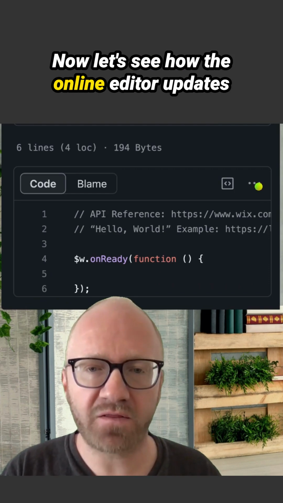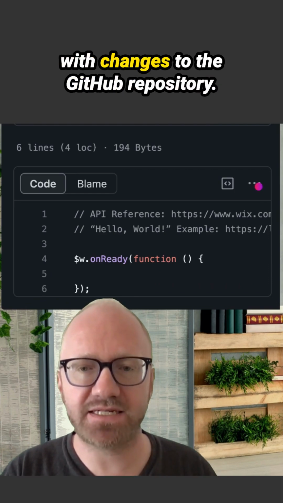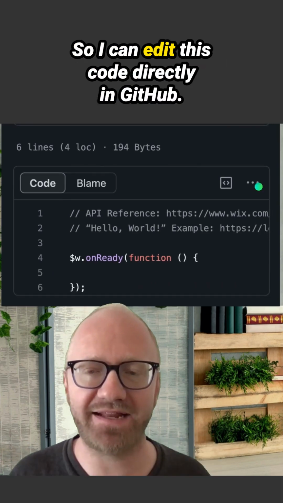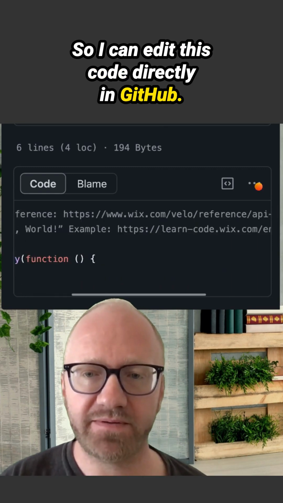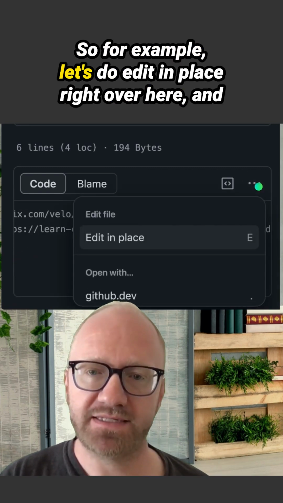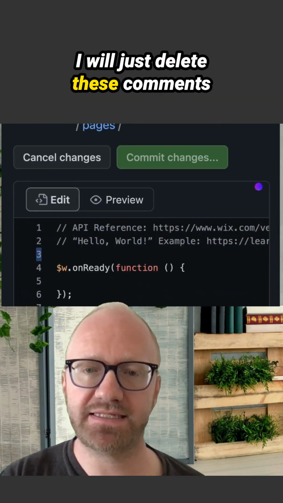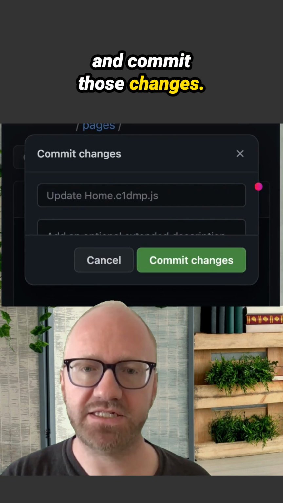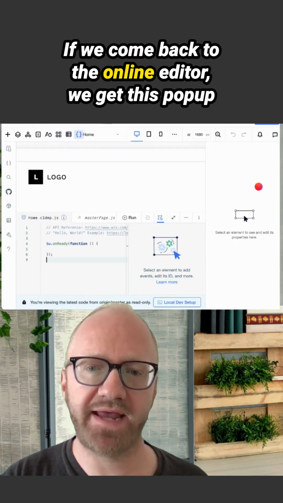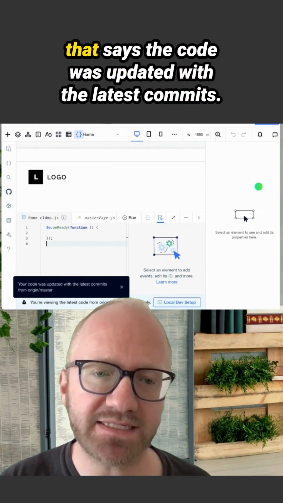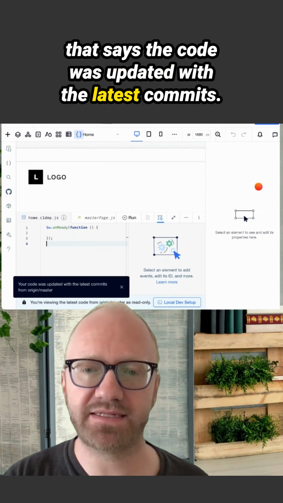Now let's see how the online editor updates with changes to the GitHub repository. So I can edit this code directly in GitHub. So for example, let's do edit in place right over here, and I will just delete these comments and commit those changes. If we come back to the online editor, we get this pop-up that says the code was updated with the latest commits.